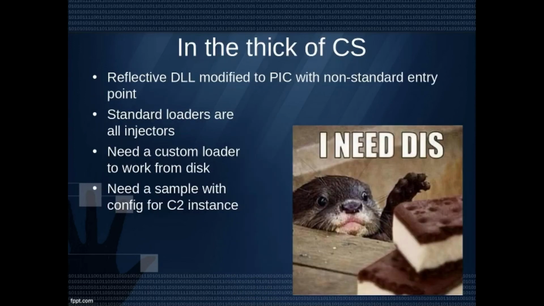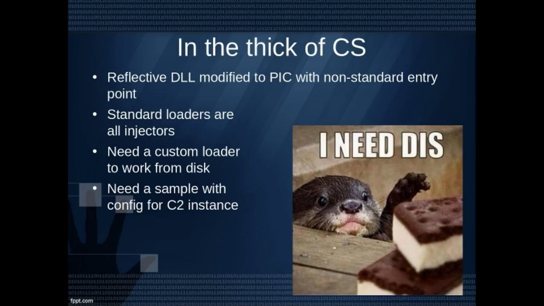So Cobalt Strike uses a reflective DLL, which has been modified to be position independent, right? What this means is the author has the possibility of writing this implant in normal C, but it can still be injected into memory as position independent. We don't need the Windows loader to load this for us, which, as I said previously, when we're analyzing malware is a problem because we need it on disk.